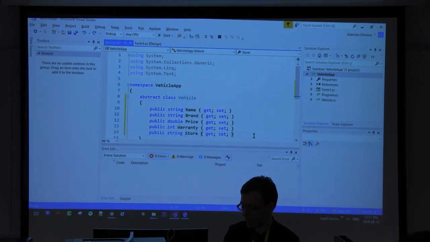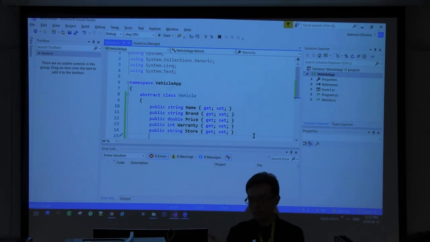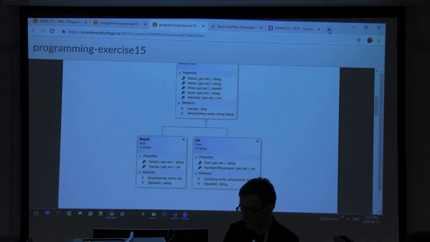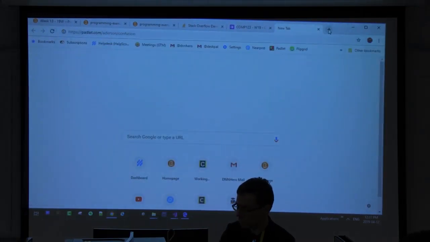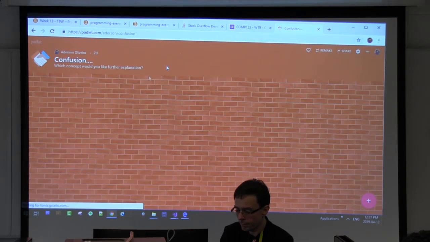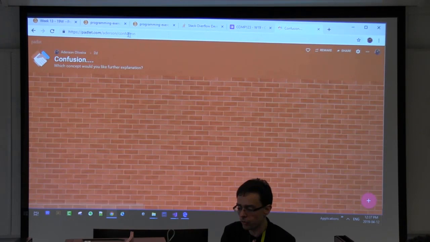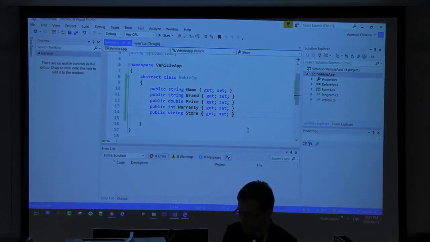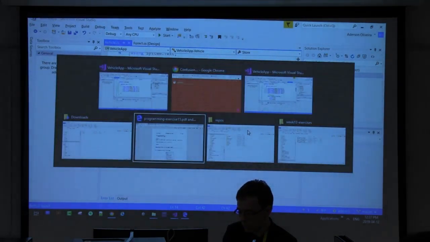Any questions here? Even though this is an abstract class, an abstract class can have implemented properties, can have concrete properties. Those properties are concrete because we have a get and a set for them, okay? I'll also keep Padlet open here just in case you want to ask something from this interface as well, okay? It's padlet.com/Ederson/confusion. So no confusion, we keep moving forward. So let's see what else we have.